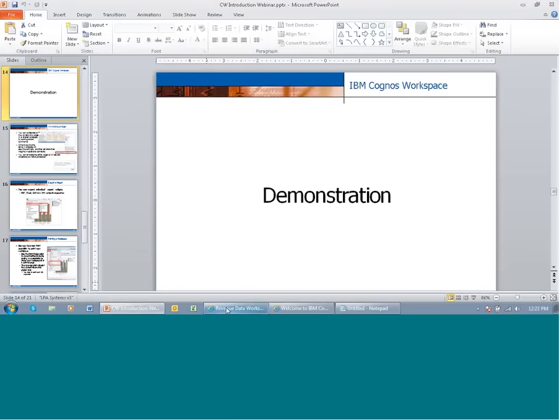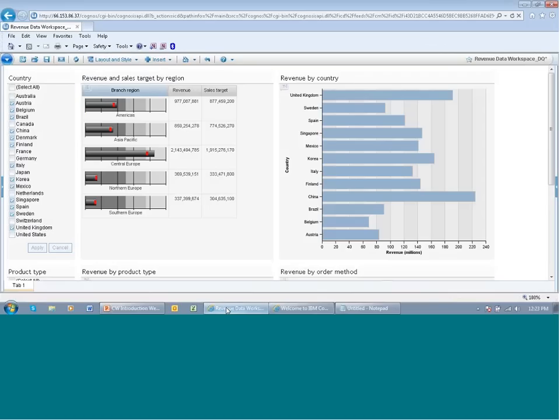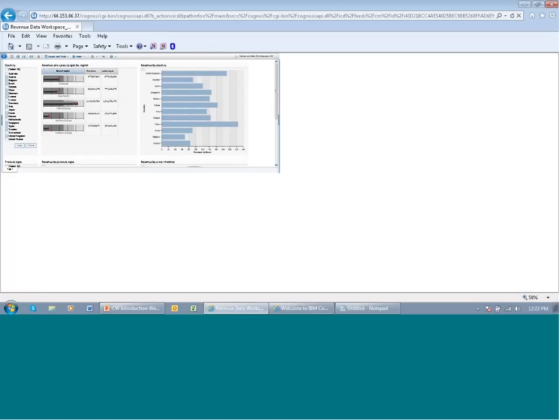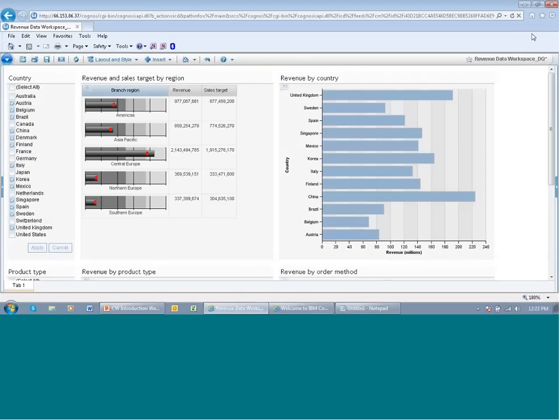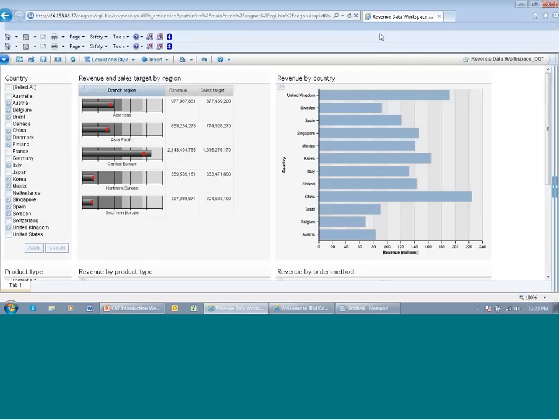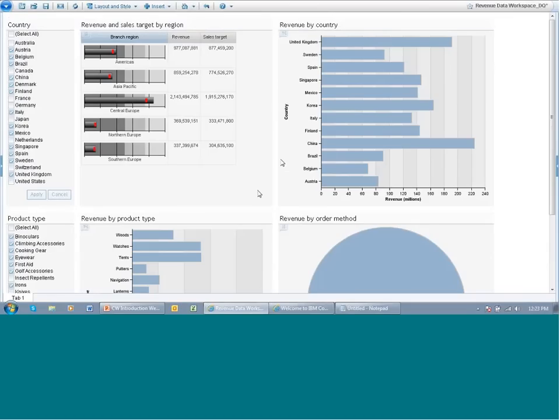So I've got open here one of the workspaces that comes out of the box. I'm going to adjust the magnification on here so you can see more of it. No, I guess that's not going to work. Let's try this. How about I at least remove my ribbon, I think. Is that F12? F11? I guess it was F11. All right, there you go. So you can see a bit more of my workspace.